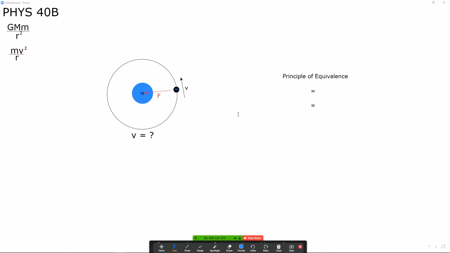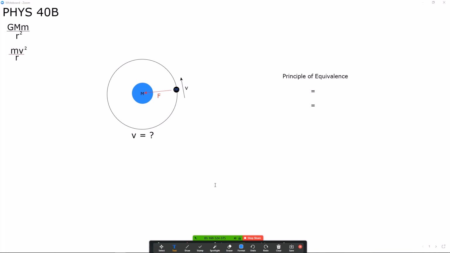So how can we solve for these things? Well, we're going to use the principle of equivalence, and this is a fancy way of saying two things are the same, but if you can put more syllables in it, I suppose it's better. So what is the same here? Well, we know that centripetal acceleration can't just exist because we say it does. Well, it can in these sorts of hypothetical physics problems, but in the real world, that's not the case. There has to be a reason for the centripetal force to exist. In this case, that reason is, as you might have guessed, gravity.